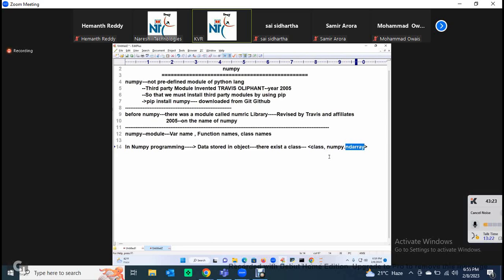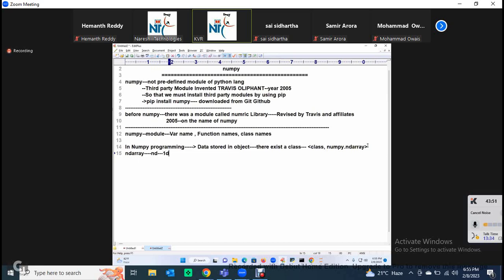Now, what is ndarray? Once again, everybody: it is one of the predefined classes in the NumPy module, whose object is meant for storing the data in NumPy programming. And one more thing: the word ND. In the word, N and D stand for n-dimensional.